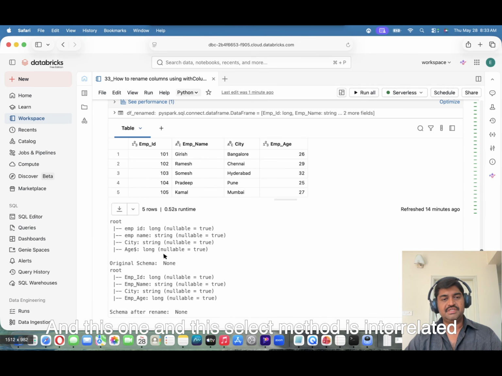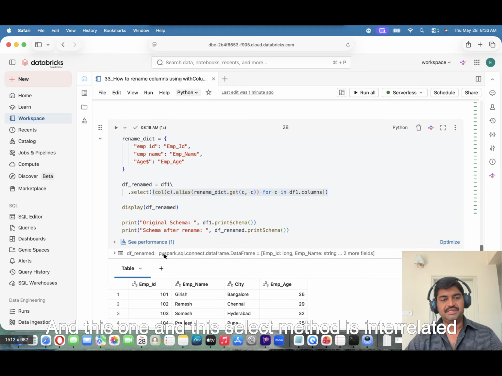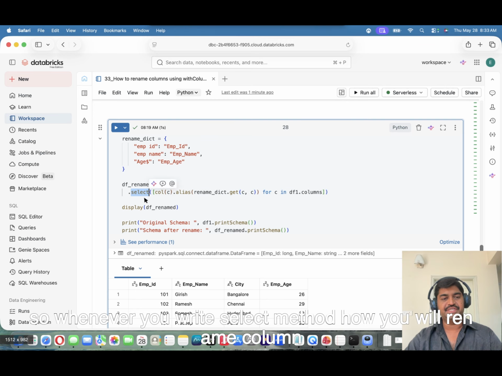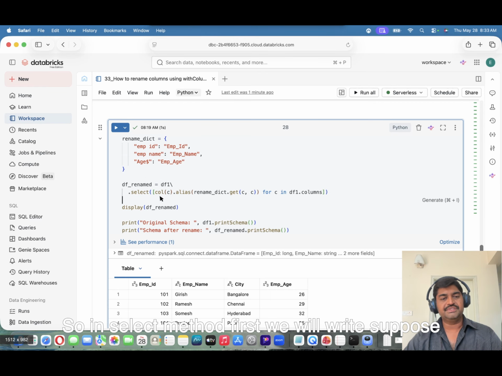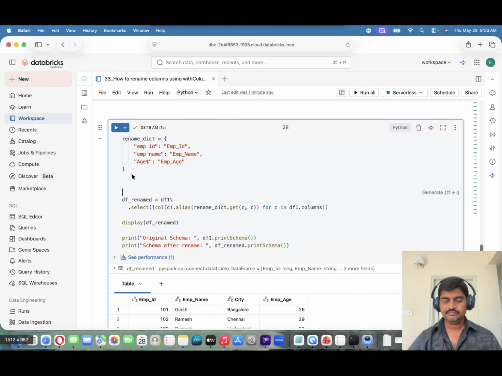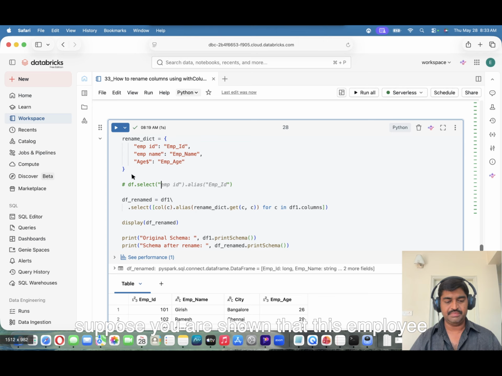and this one and this select method is interrelated. So whenever you write the select method, how will you rename a column? So in the select method, first you will write, suppose, df dot select, and my first column name, suppose you assume that is employee space ID.